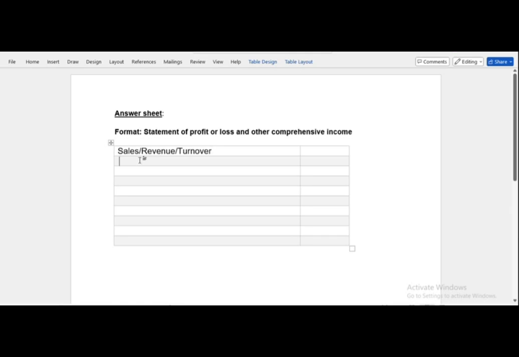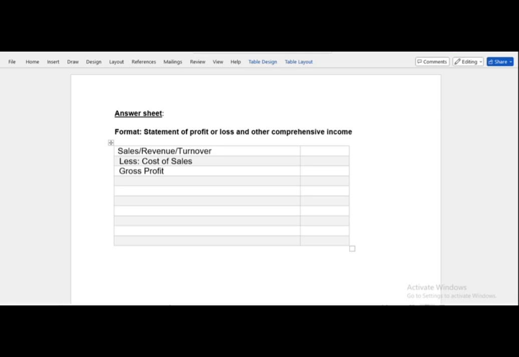And then we have to less. I'm giving you a format because some of you, when we say format, you just want to name them. A format must have signs and indication of how you're going to get to the answer, okay? And then your less cost of sales. After lessing cost of sales, you're going to get gross profit. Gross profit. All right.